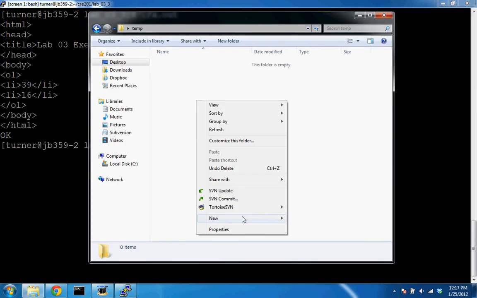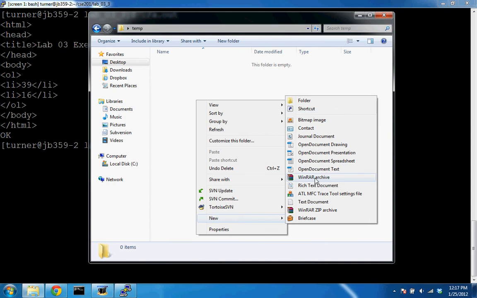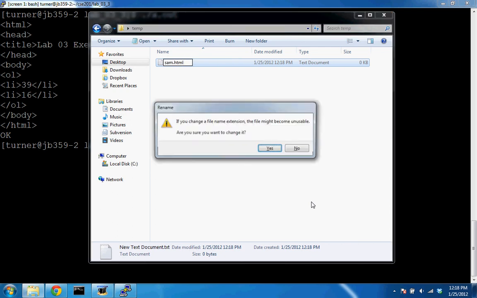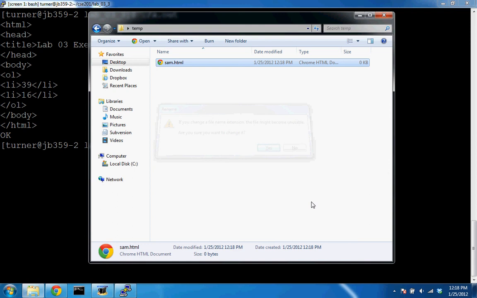All right, so let's create a new file. It should be a text document, so we want only character data in it. And let's overwrite that .txt extension right there, and I'm going to call it sam.html. That's for sample. It's warning me.